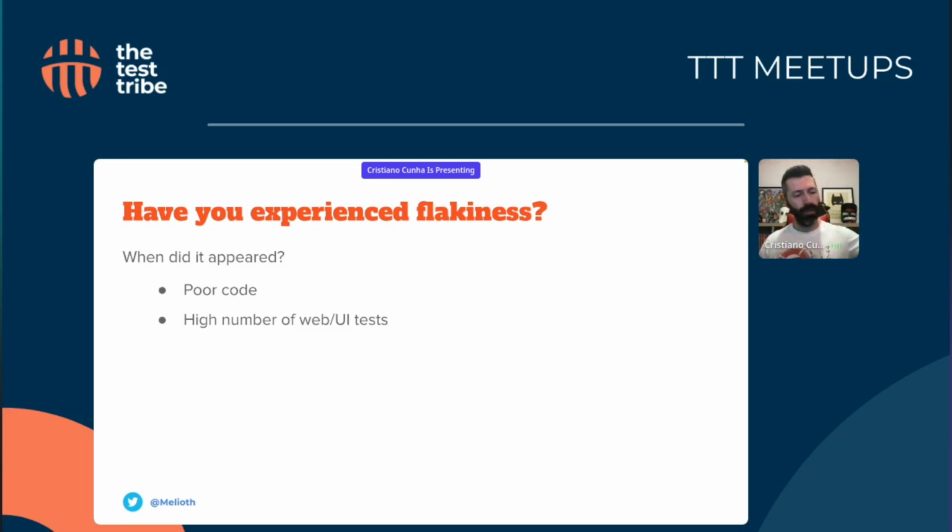Because if we focus our testing efforts on web or UI, what we ended up seeing is all of the tests starting to be flaky, because the interfaces are not that fast, because we are installing that in environments that do not have the same performance as the production ones. And if we have a high number of tests that take a long time to run and are highly demanding for the application and the environment, it will start to have this flaky behavior.